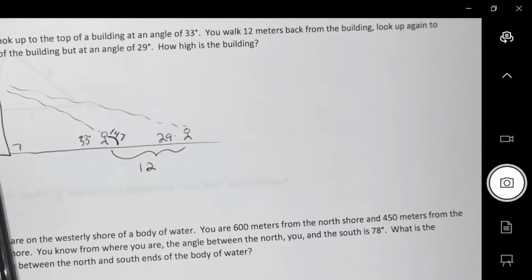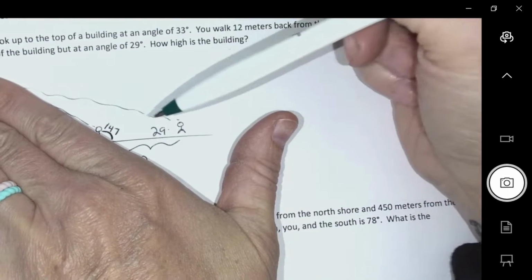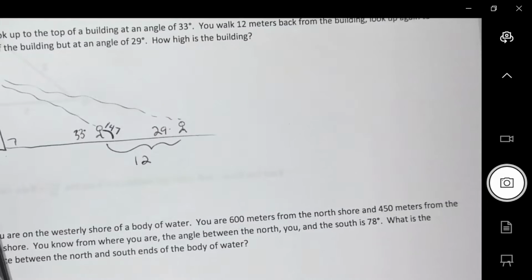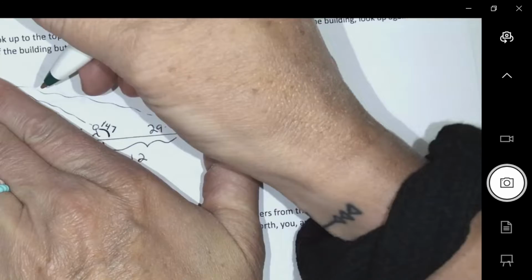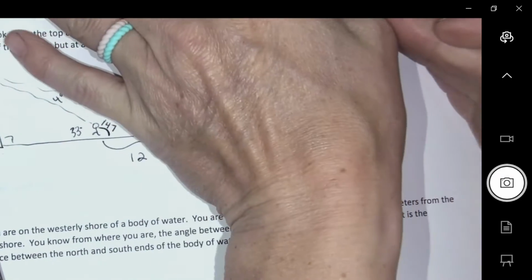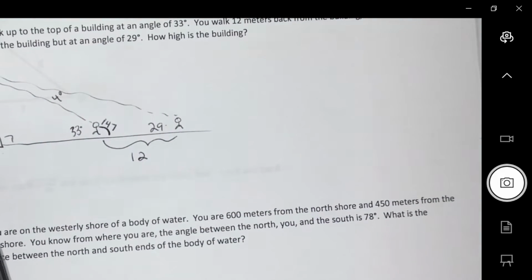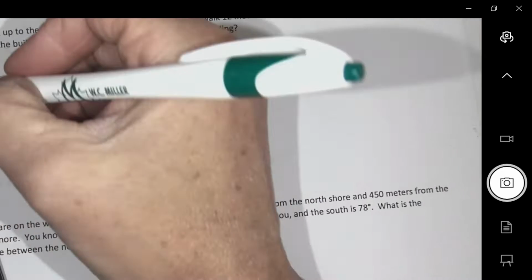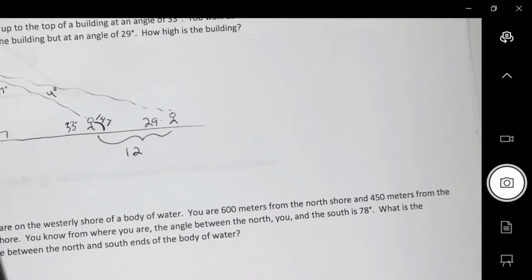And then what do you know about inside a triangle? There's 180 in a triangle, right? So I could do this triangle. There's a 147, a 29, and how much on the top? 4. And if I wanted to, I could do this triangle, 90, 33, and 57. Okay, so that's the first thing you're going to think of with this problem: just label all the angles I possibly can.